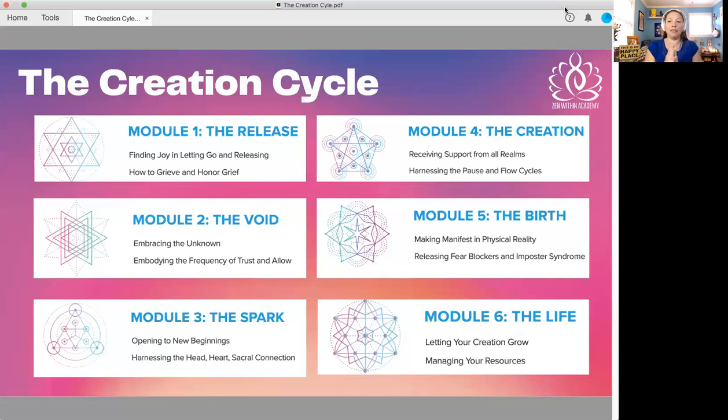And it never fails that every module aligns with another energetic theme that's existing for that time period that I'm teaching the course in. It happens every single time. This is part of my co-creation with Spirit. And module 1, which we're doing tomorrow night around release, very much coincides with this full moon lunar cycle that we're moving through today and tomorrow, where we're actually being asked to release and make space for some things to come in. So the universe is supporting us and co-creating with us even in this course.